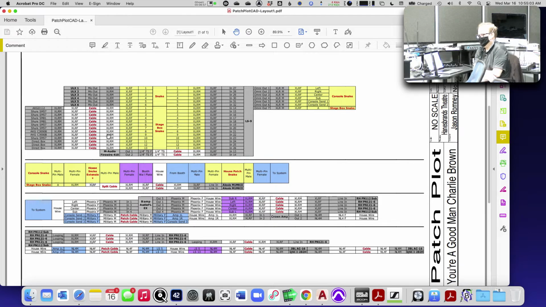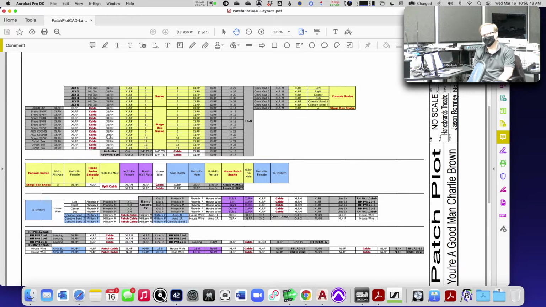If the connector between your control surface and your stage box on your digital console goes out, you've got nothing. Right? So it sure would be nice if you knew where they all were, so if something isn't working, you know to check them all. So that's one thing: do you know where they all are? And do you know all the connectors that are involved in a particular signal path? So that when a particular signal path doesn't work, you can go through those connectors one at a time and figure out which one's messed up. Okay? So that's one point of this drawing.